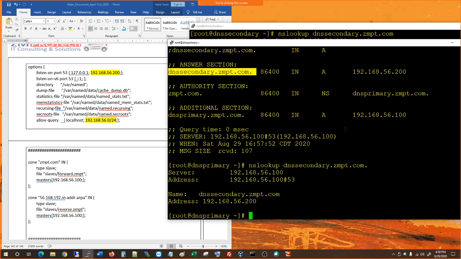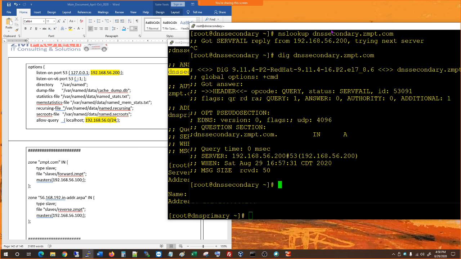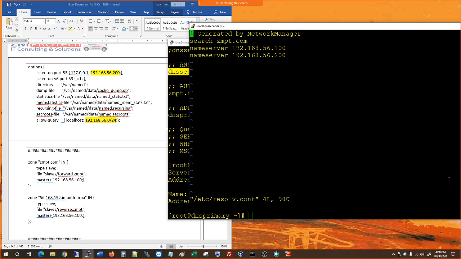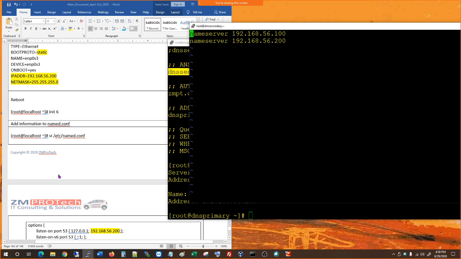Okay, from here it's working. So we need to look into this here. Before that I go to /etc/resolv.conf. Why is it saying search here? Right, I think I took it out, right?